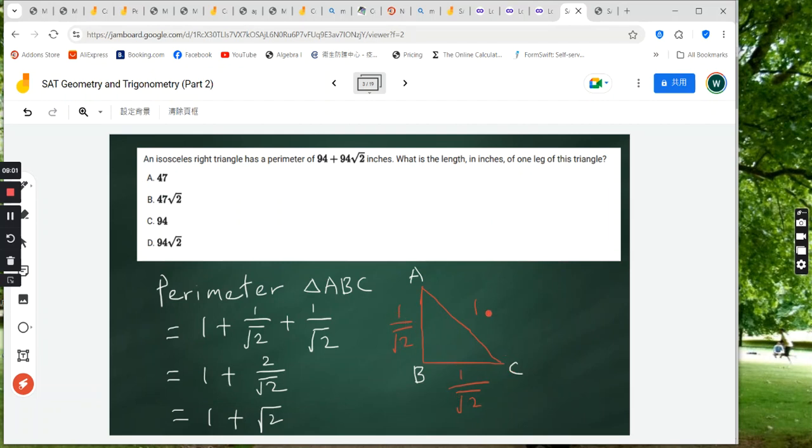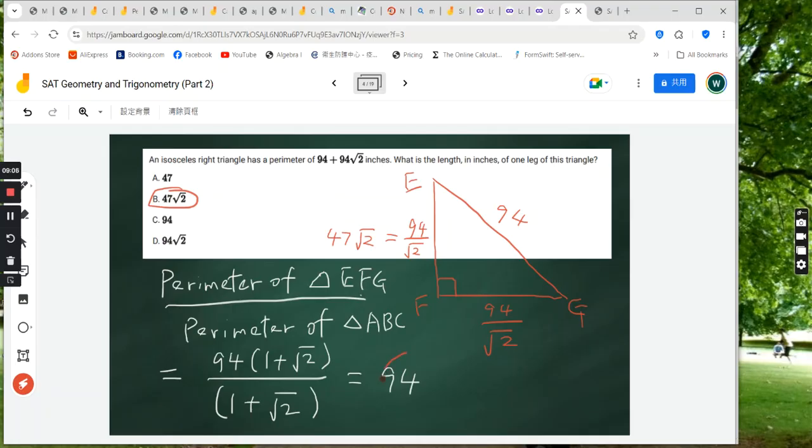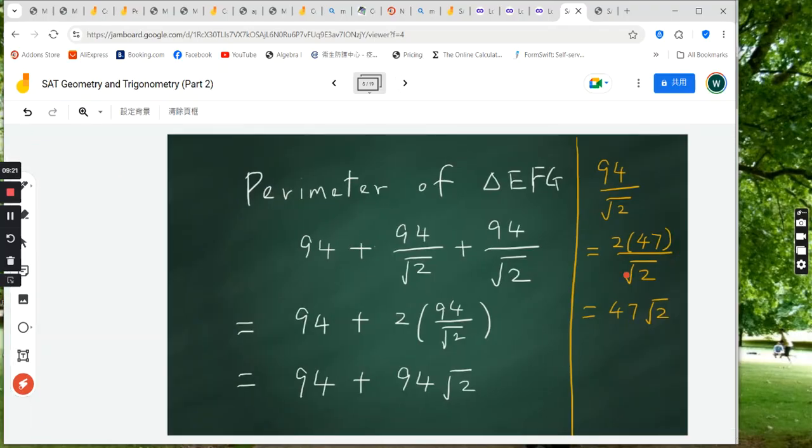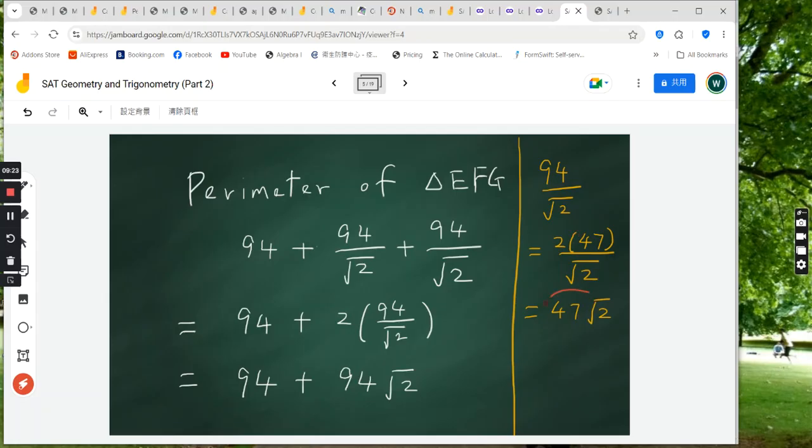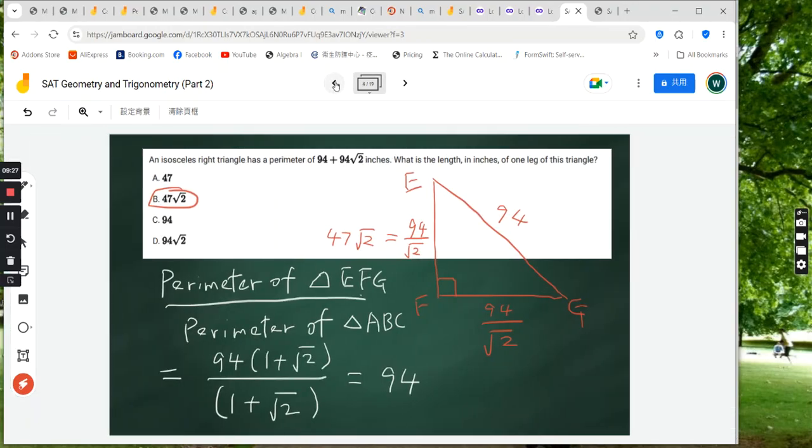All right, and coming up with the similar triangles, we figure out the ratio of 94. We enlarge it 94 times. Then we know the actual measurement of the leg that they're interested in. And simplifying that using the steps that I've shown you, the answer is, in fact, one of the legs is 47 times square root 2. So the answer is B.